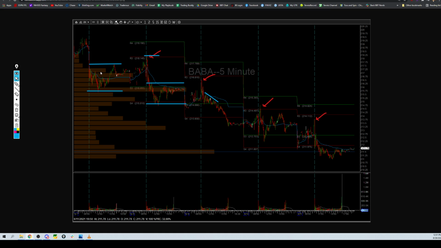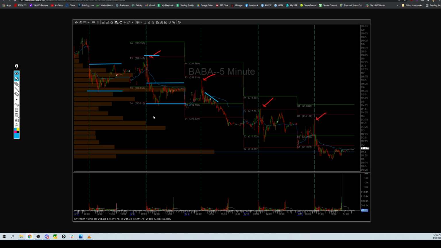So I totally like this stock and what you're seeing here: basically a downtrending stock that rips at the open or near the open, peaks, and then comes back into value, and then you short it down. Totally get that. But I wanted to talk about how much value you're putting on the value range and the pivot levels, and then the price levels as well, and the highs and lows.